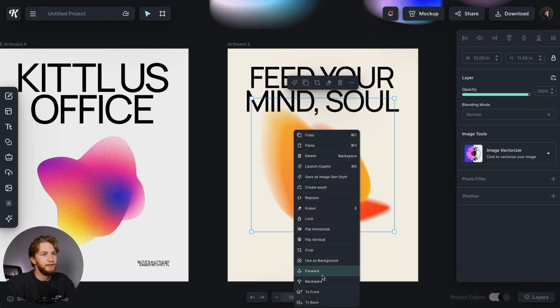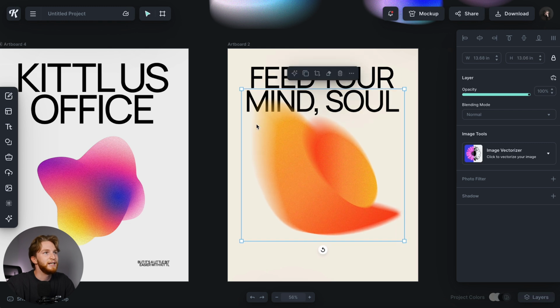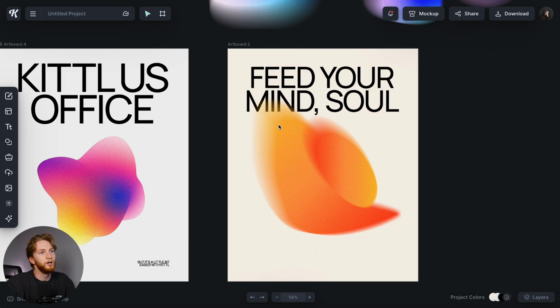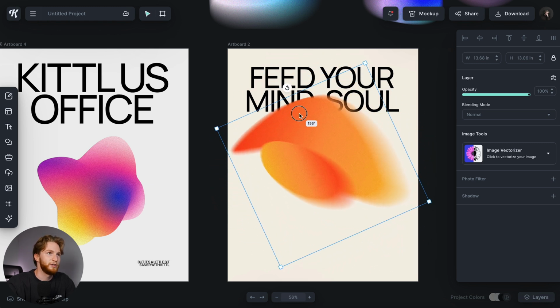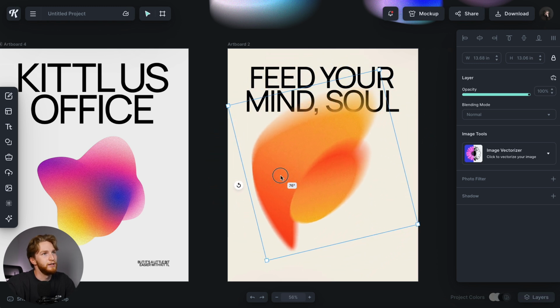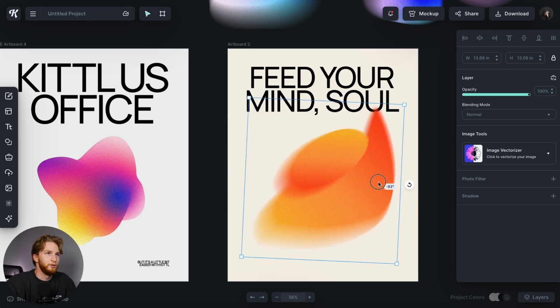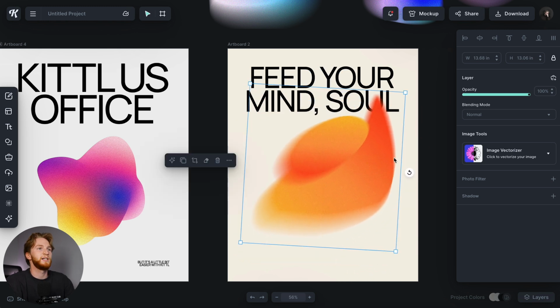And I can take this guy and bring it to the front, and you can see how that shape is starting to bleed over on top of the text, which is super cool. And I might actually play with the positioning of this to see what I like the most. It's gonna look different at every angle. And I like something like that, to where it clearly is very obvious that it's on top of the text and it has that feathered, blurred edge. And I like this positioning just because it's very plainly obvious that it's on top of the text and it has that feathered edge, but the text is also blatantly and obviously readable.